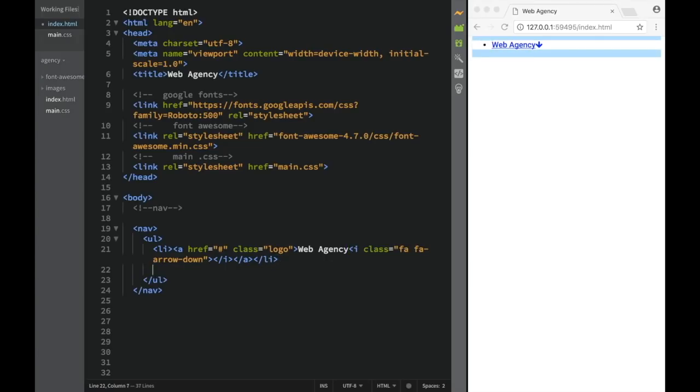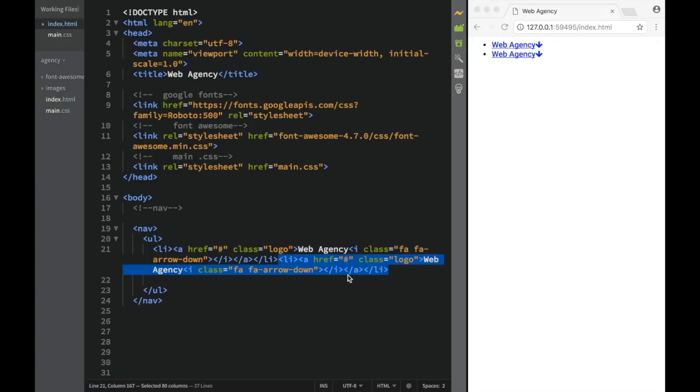And then we need another few links, right? So in total we would have 6, so we would need 5 more. So what I'm going to do over here, I'm just going to copy this, but I'm going to delete this Font Awesome because I don't need it. I just need it for the first one. So if I delete this, and instead of web agency, actually, let's say this is not also going to have a logo, right? So this is not going to have a class of logo, and this is just going to be home, right? So over here, we're going to write home.